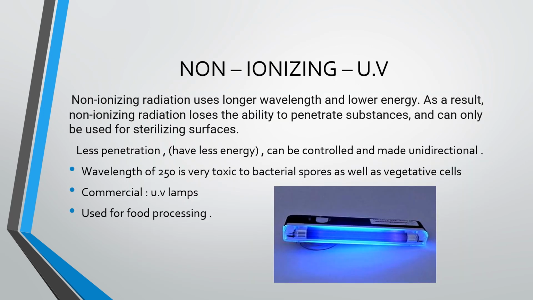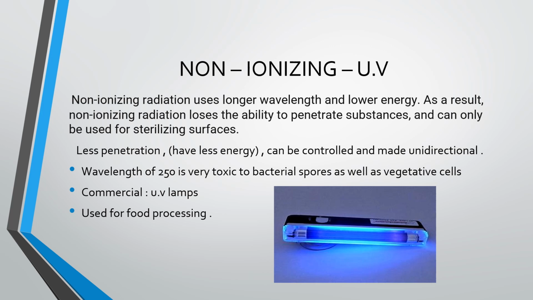In the previous slide, we read about how ionizing radiations penetrate through the food materials and sterilize them, and hence they can be consumable. Here we're going to learn about non-ionizing radiations. The first one which comes to mind is UV radiation. So why are non-ionizing radiations used? That is the primary question, right?